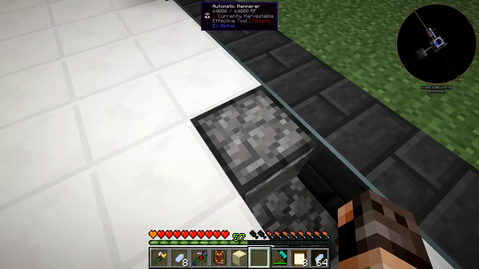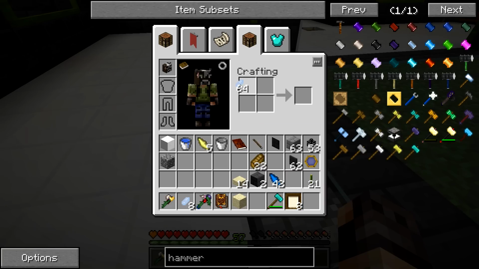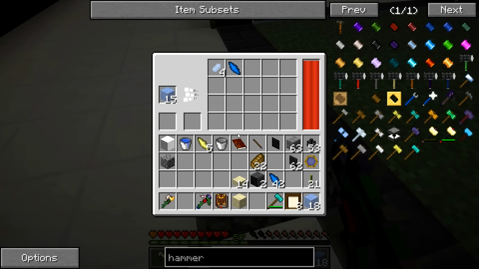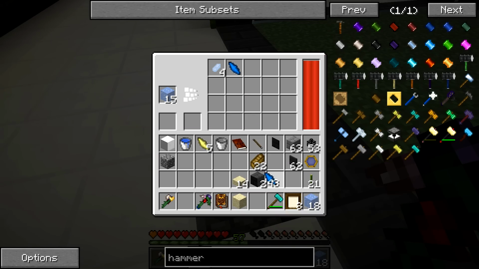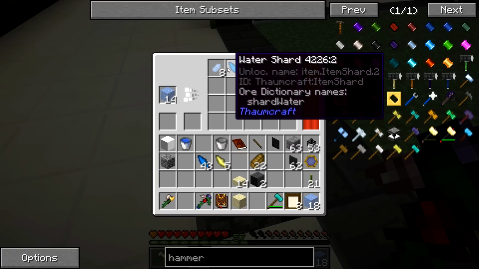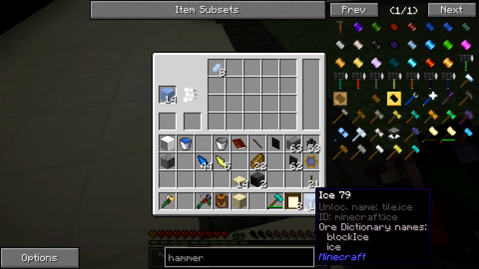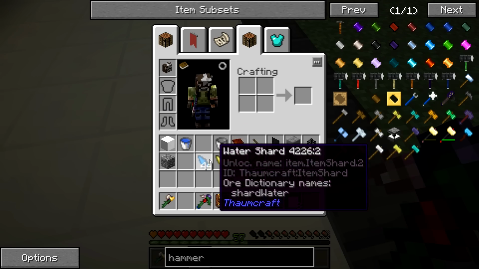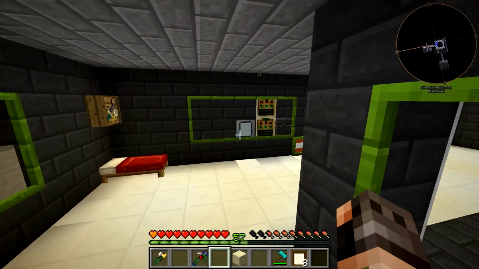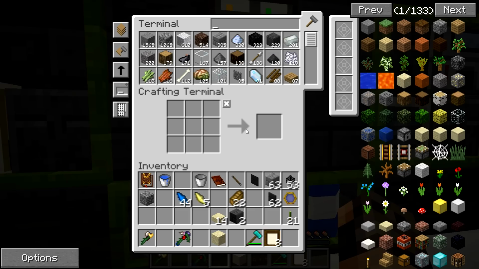We could then automate the hammering of this. We can't pulverize it, but we could use the automatic hammerer. You also seem to get these ice shards, and you can make new ice of them. So I don't know if we really need that thing over there, but hey. The thing is though, at the moment we're fine with having, as long as we have one shard stocked, we're fine. So I think it's a pretty good start to do the ice shards. So let's keep that running there, and we'll let it create a little bit of shards for us.